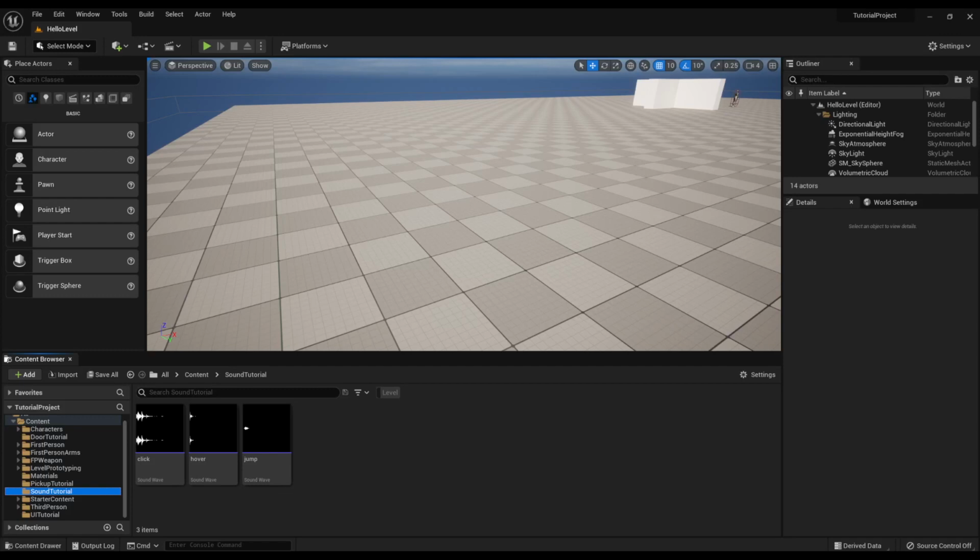In this tutorial, I'm going to be showing how to do some very basic sounds for games. So I'm going to do 3 separate sounds. 2 of them are UI centered: one of them is going to be when you hover over a button and then when you click a button. And then one last one is going to be a jump, but we're going to get a little bit complex with that jump. So I'm going to do the UI first.